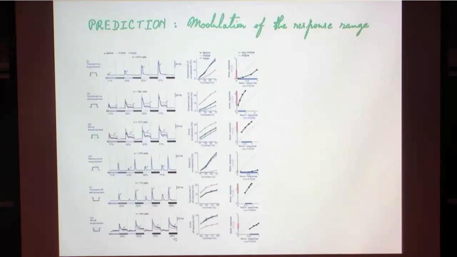So one thing is you can plot the magnitude of these 2 curves, the blue and the yellow curve, as a function of contrast. What you see is that in some cases like this one, there's a shift. In some cases like this one, there's a gain change. And I can draw scatter plots of these 2 curves. For example, in this case, when I remove the horizontal cell, I compress my dynamic range going from here to here. In this case, I expand my dynamic range going from here to there. In this case, I just shift my dynamic range.